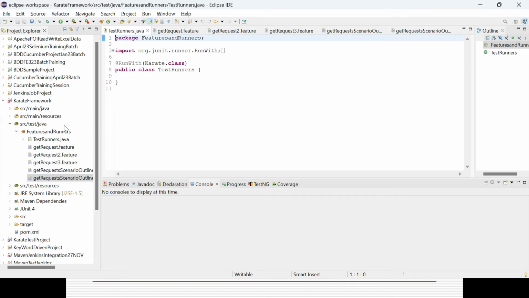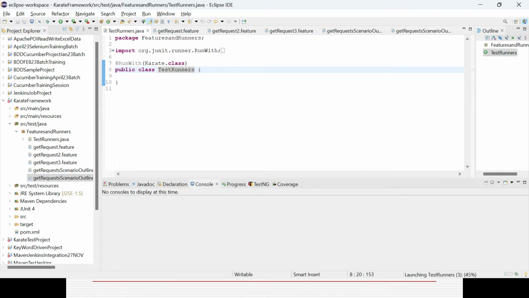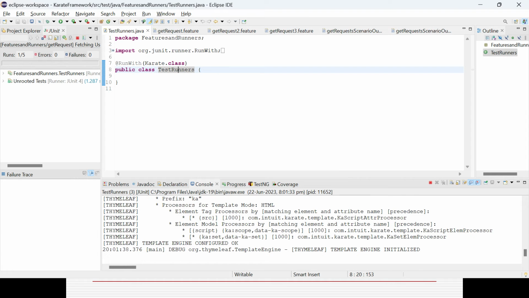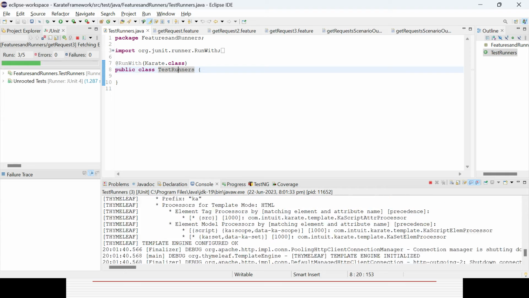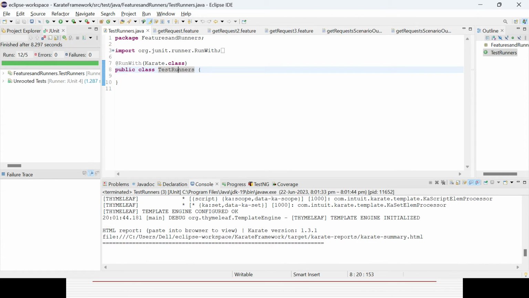So in general, as and when I created the src/test/java folder, I created a package called feature runner. In the same package I have multiple feature files, and I also have the test runner class. But now if I run here with the help of JUnit test, it will run all the scenarios for all the feature files, and in case a scenario outline is available, it will try to execute all the scenarios based on the different combinations of data. You could see there are a total of 12 runs from the 5 feature files, right?